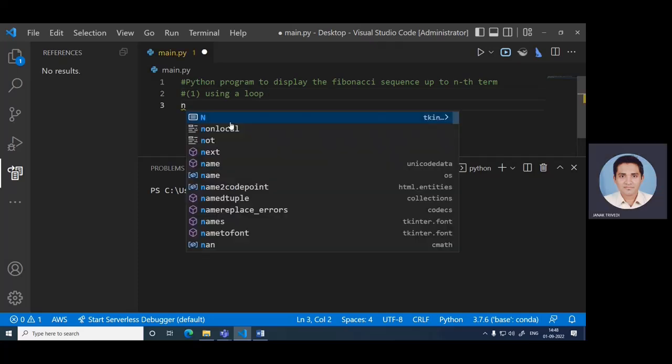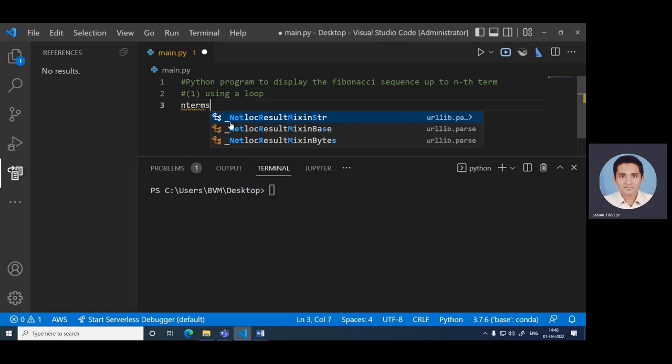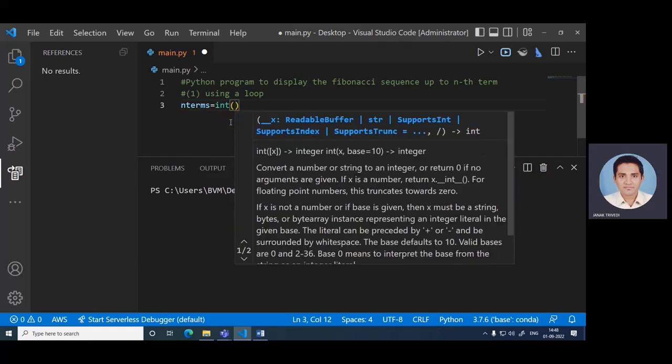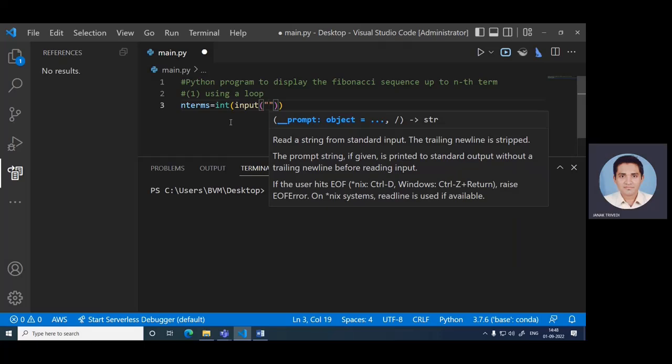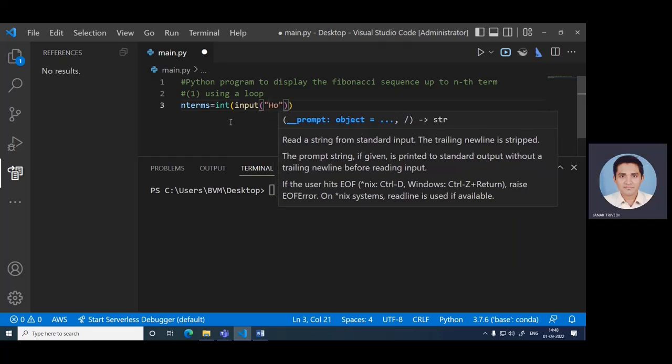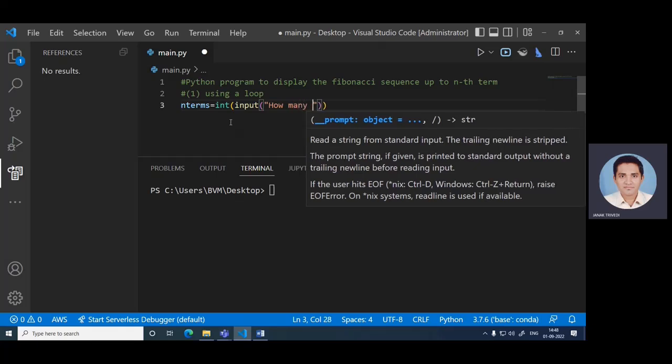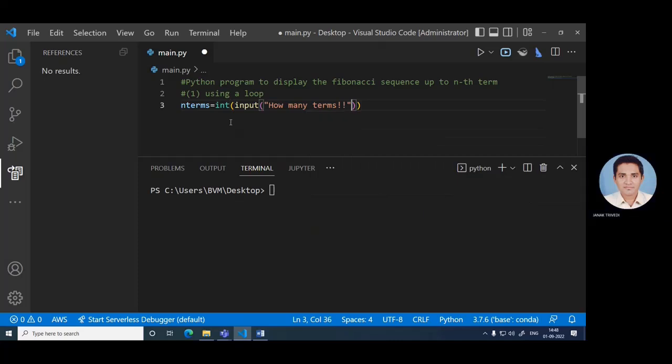The n terms is equal to integer input, say you want how many terms of Fibonacci terms. So how many terms are required for the Fibonacci series that we can select as an input.